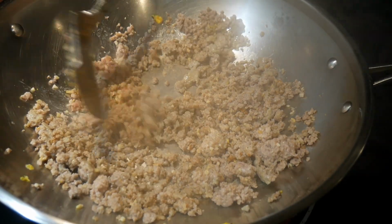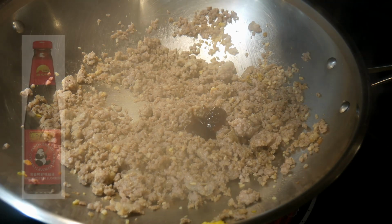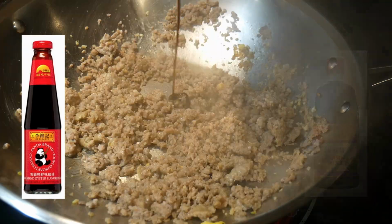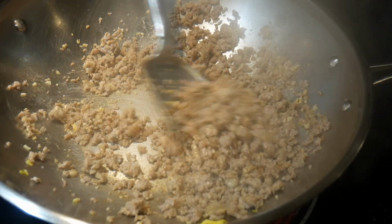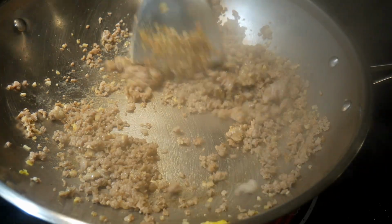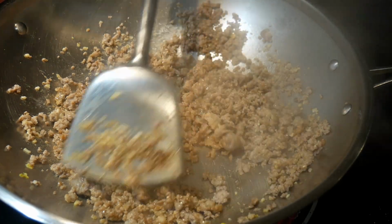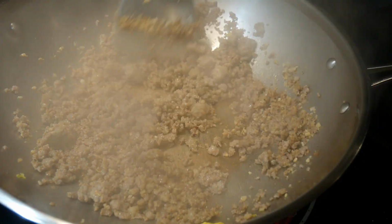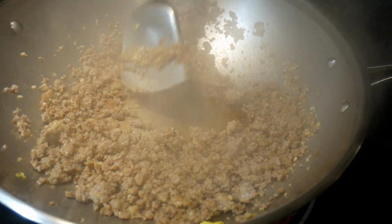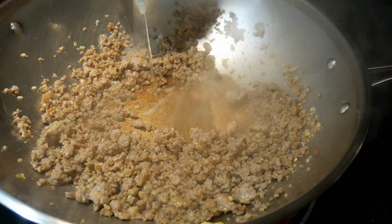I'm going to really take a fusion approach because I'm then going to season also with some oyster sauce followed by some hoisin sauce. This is my fusion approach. I try to make my seasoning as interesting as possible. Again, this is a part of my flavor chasing. Because I always have my seasoning readily available to me, I feel I am free to use them in whatever way that I would like to.